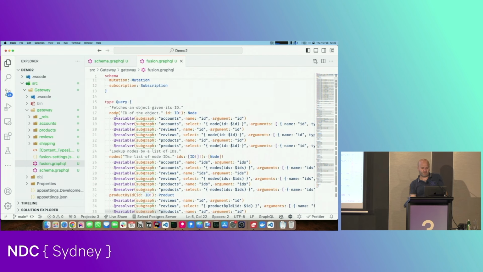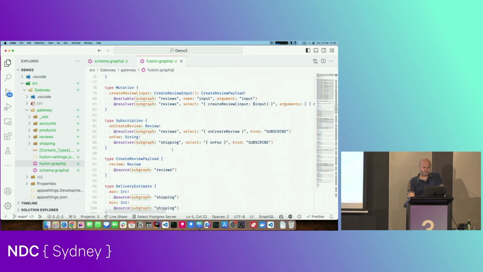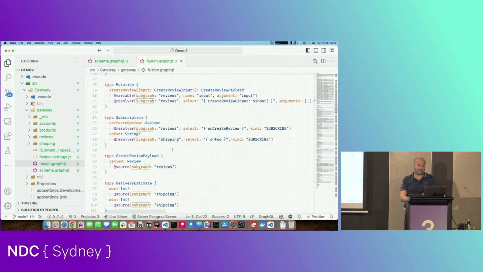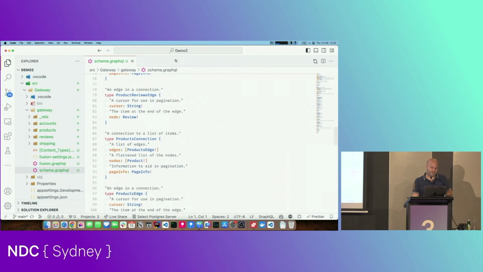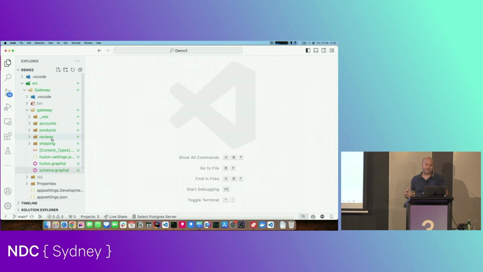So if I call node, then I have a resolver to accounts. These are all the metadata that I have to the various subgraphs, or this variable declaration here tells me that I need to get some data that I need to feed into the subgraphs. So this is a heavily annotated schema, and that is being produced. So you can use a blob storage to configure it if you don't want to use Aspire or whatnot. Could also be just locally on-prem, just dump it on the file system.